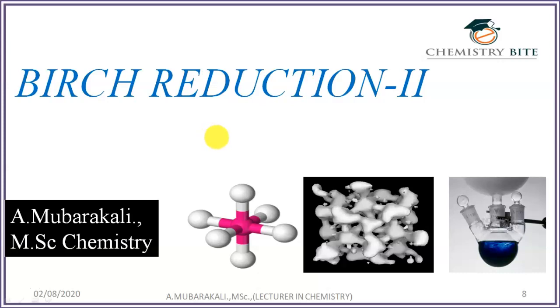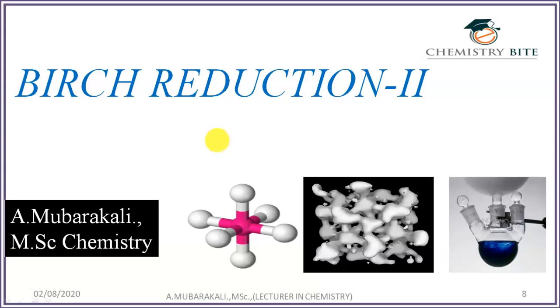So in this lecture we are going to discuss the Birch reduction. Already I have made one video on the Birch reduction. In that video I discussed how arenes are converted into 1,4-cyclohexadienes. Along with that, I also discussed the mechanism of the Birch reduction as well as the regioselectivity of the Birch reduction.